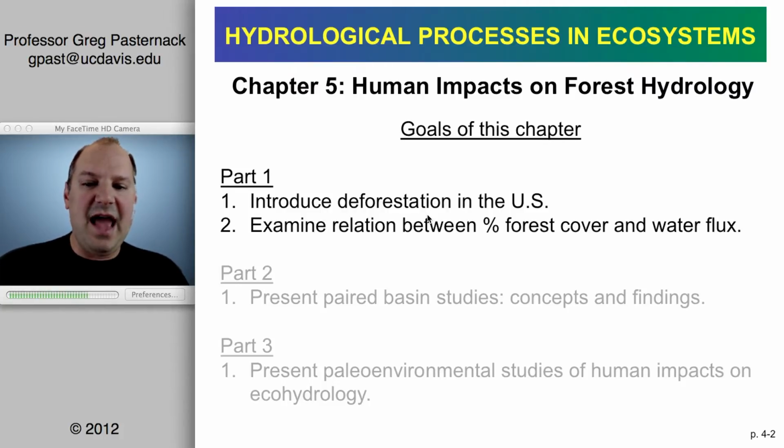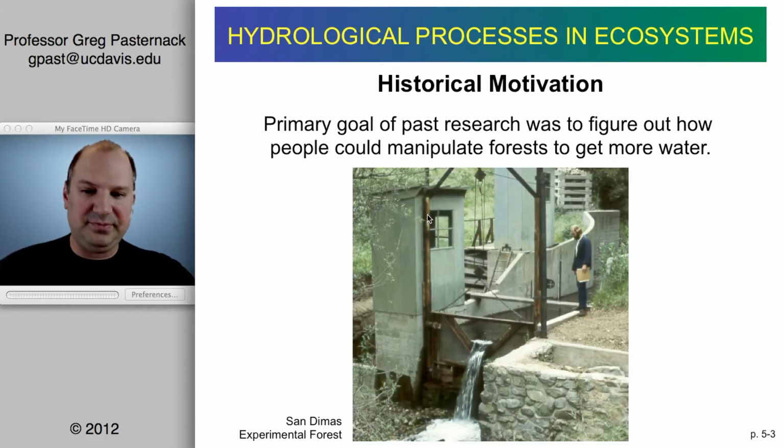Second, we're going to look specifically at the relationship between loss of forest cover and water flux based on the water cycle. Then in the second presentation, I will give an analysis of paired basin studies and what we've learned from that special kind of way of addressing the water cycle and the effects of deforestation. And then in the third video podcast, I'll present paleoenvironmental studies, which provide a longer-term context for the changes that have taken place. In all these presentations, I will be focusing on the United States because this is the context with which I have the most experience and it's relevant to this course.